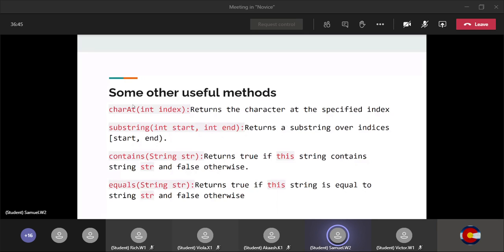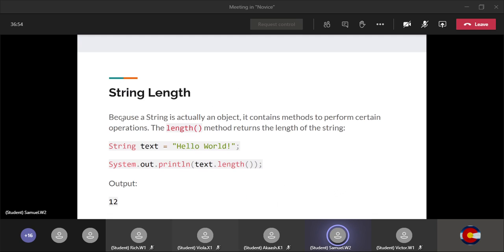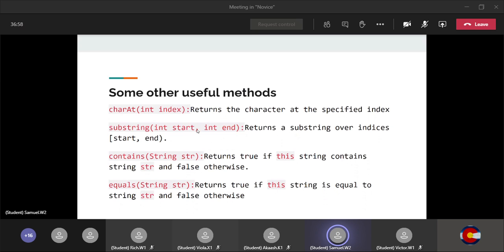And then there's some other useful methods related to the string object. The most important one is the charAt one, where you'll see that for the length, you don't put anything. There's no parameters inside the parentheses, but the parentheses are there, so you can put parameters for the method to know exactly what you're trying to look for. So, for example, if you use the charAt method, it returns the character at a certain index that starts at 0. So like the arrays, the first character in a string would be at index 0.